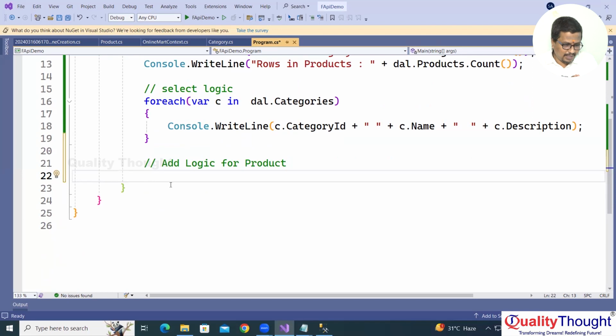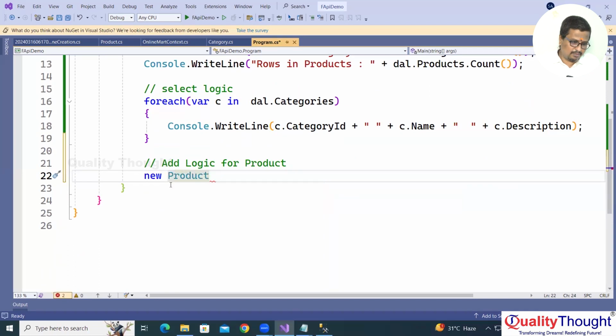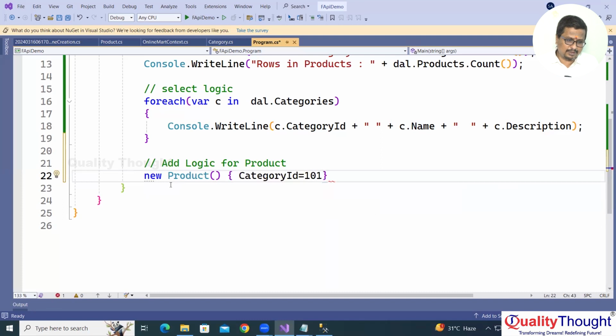Okay. Right. Now you need to prepare a product object. New product. So the fresh fruits belongs to which category? 101. Okay. And you need not provide the product ID. Remember that, because product ID is an identity column. So you need to provide the name for it. What is the third product?